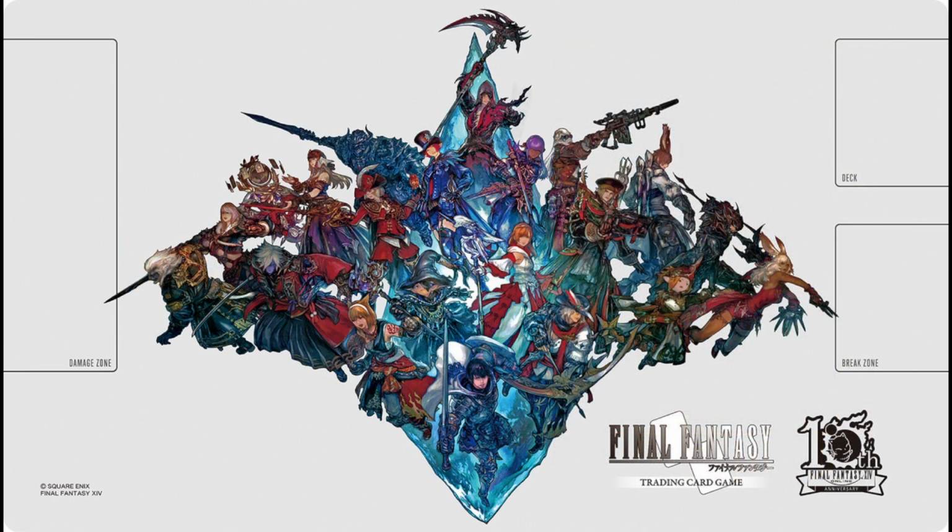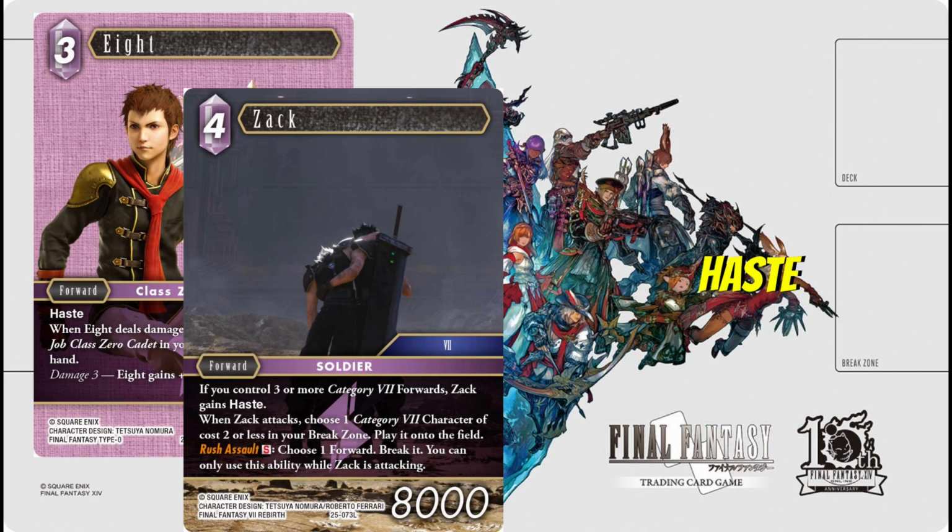Next up, we have the keyword haste. And in this case, let's show you 8, who inherently has haste. Notice the keyword right at the top of the text box. But I'm also going to show you somebody like Zach, who has conditional haste. If I control 3 or more Category 7 forwards, Zach gains haste.